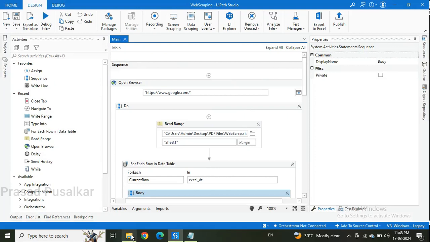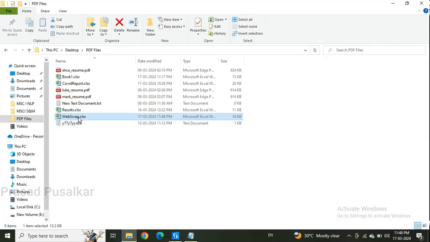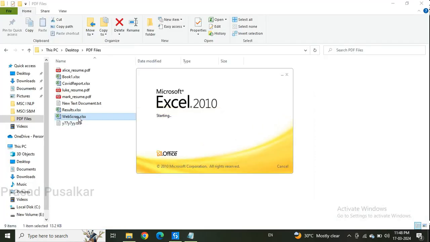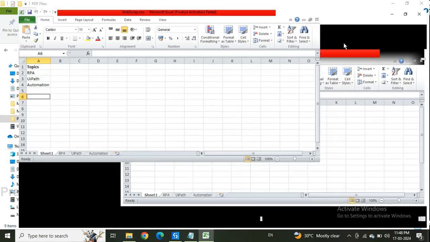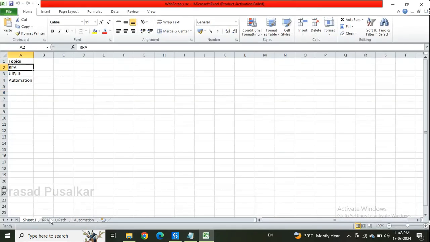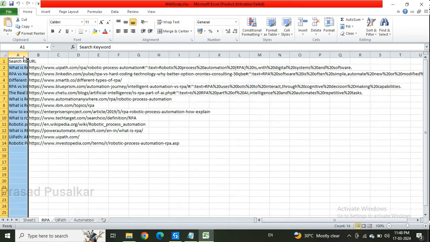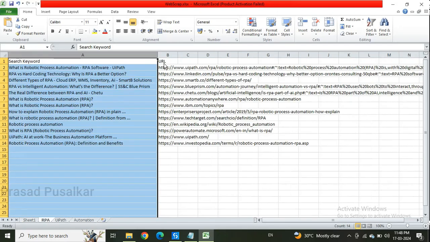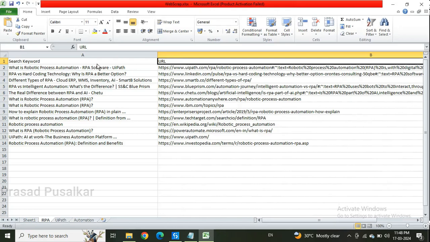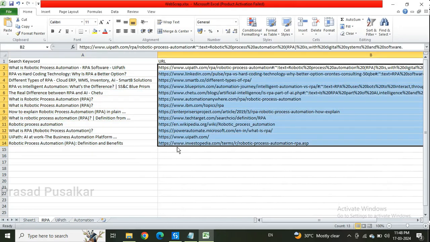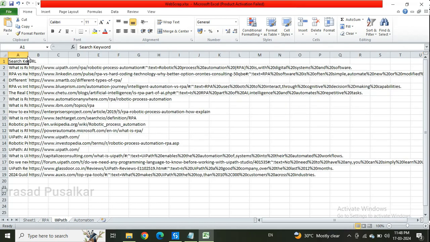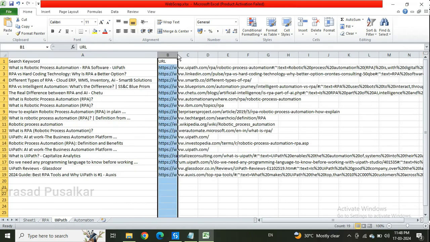Now let's check if the scraped data has been added to the Excel file or not. That is the last thing we need to happen. Okay, so RPA, yeah, so it has performed well. For RPA it has collected the searches and collected the URLs. For UiPath it has collected the searches, collected the URLs.